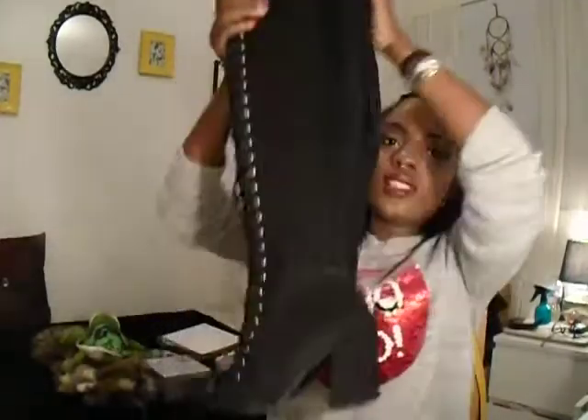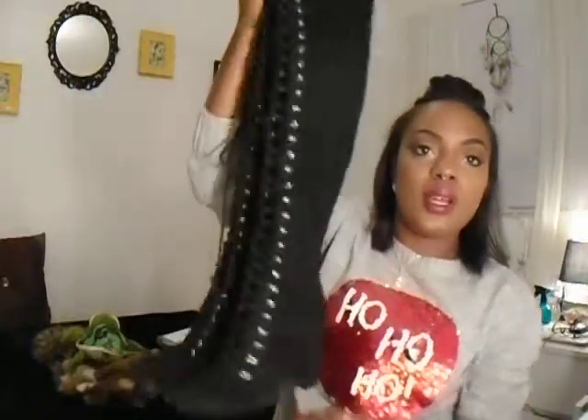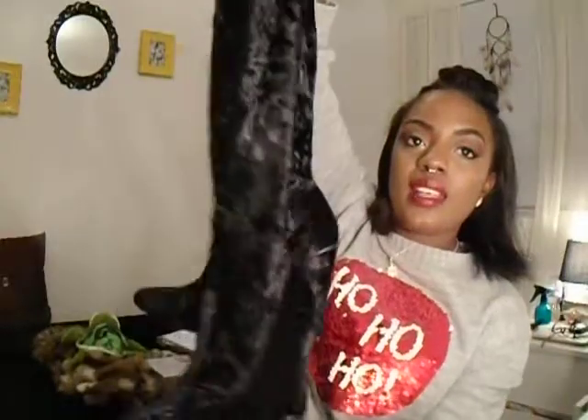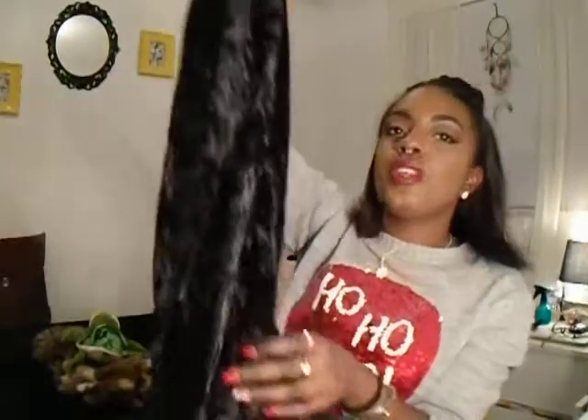The last gift from my mom was something I got early and picked myself — these thigh high boots from Forever 21. They lace all the way up and are like a faux suede material. I've worn these so many times since I got them and I'm going to be wearing them again tonight. This also reminds me of a gift I got for myself: these crushed velvet thigh high boots from Dolls Kill. They have cylindrical heels — not the most practical or comfortable shoes but they're so gorgeous on. Like the sexiest boots you could ever wear.